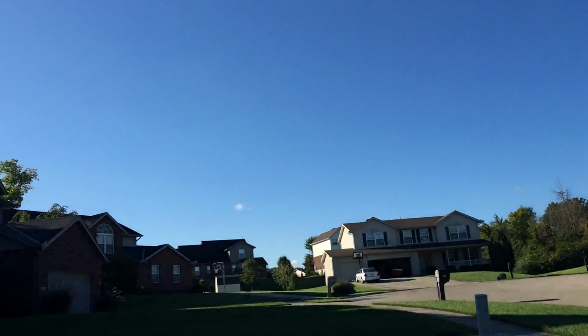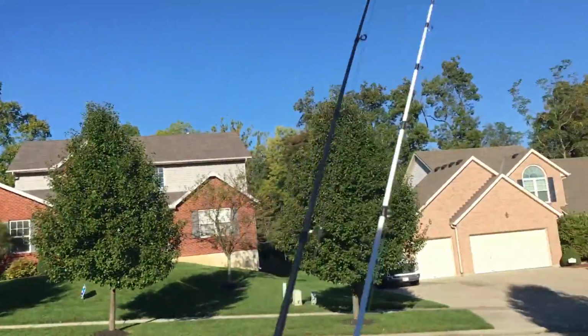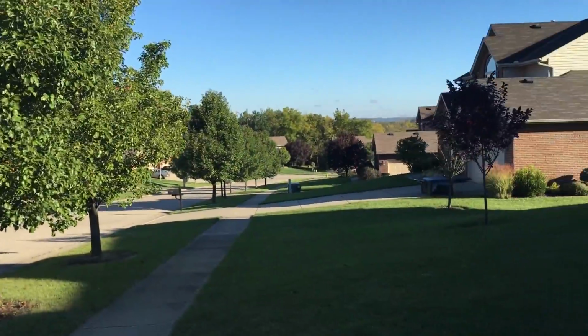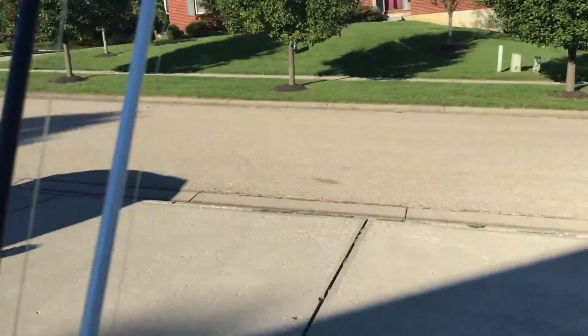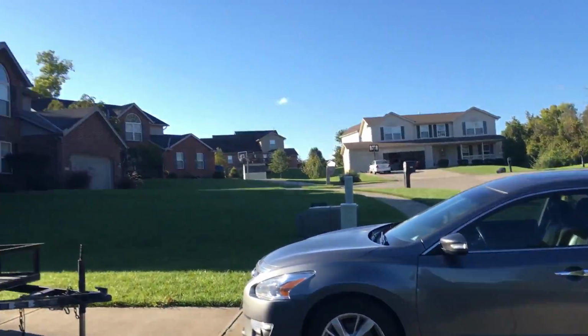Ready to go fishing. It's pretty chilly this morning. It's like in the 50s right now. I haven't felt this kind of temperature since March, probably. I can smell bonfire still.